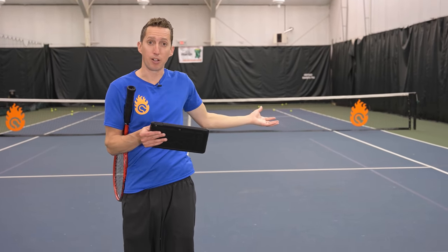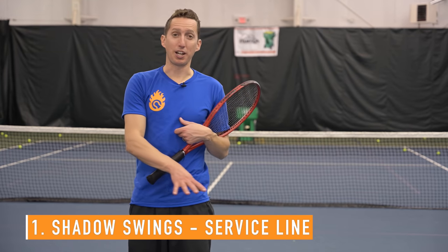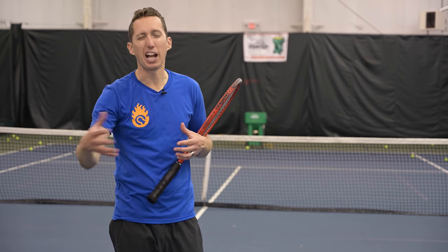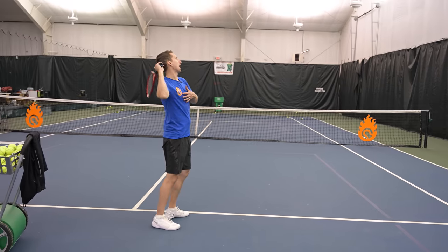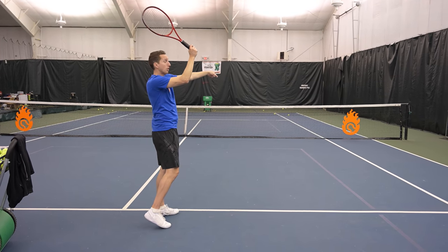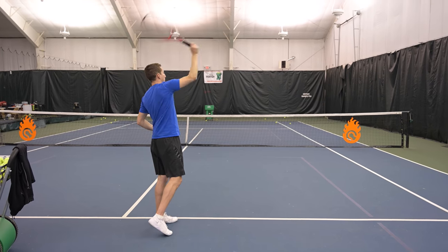I'm going to train myself right now, and then we'll compare serve speeds between the one I just hit and what I'm going to hit about 20 or 30 minutes from now. So we're going to start on the service line here, because in my experience, moving myself and my students from our normal environment helps a lot — just kind of detach and try new things. What we saw in the analysis is that as I came up towards contact, my chest was facing towards the net post off to the right, and my racket was swinging out in that direction. That's what makes all the spin.